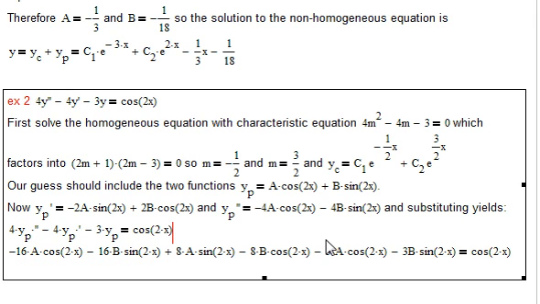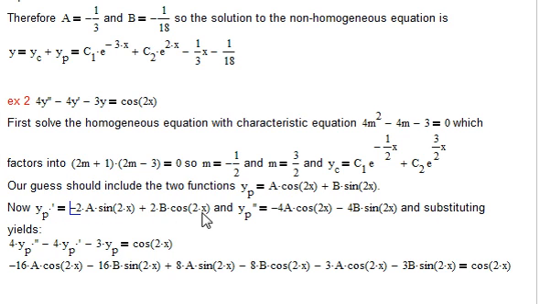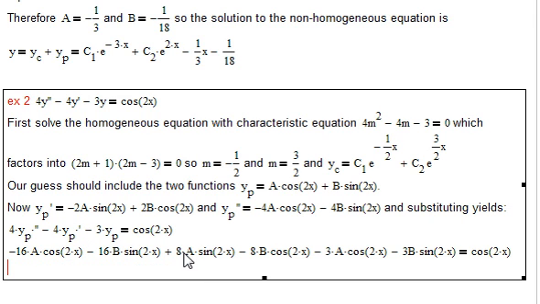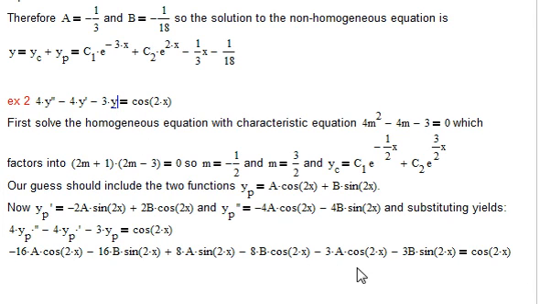So that is done. Now we also have this first derivative right here. This gets plugged in for this yp, right? And so that's what I did here. Remember that was negative 4, so negative 4 times negative 2 makes positive 8a sine of 2x, and then negative 8b cosine of 2x. I hope you see why it's that. And then finally, 3 times the original function y, well, that's 3 times a times cosine 2x minus 3 times b sine of 2x. And all that's got to be equal to cosine of 2x.